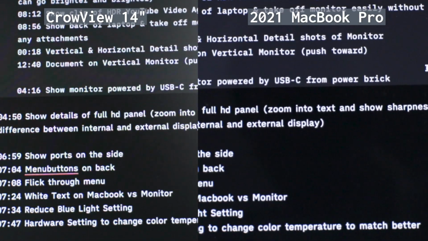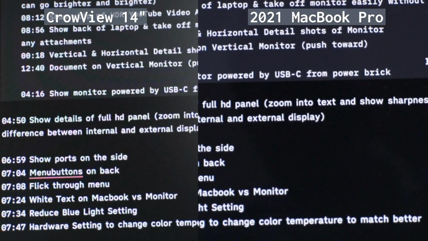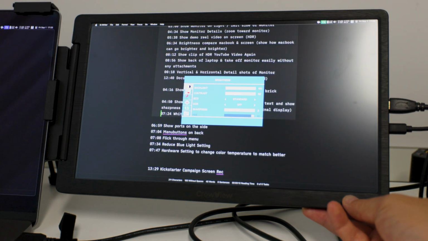And this color changing and shifting is actually an interesting topic that I noticed with this monitor. Compared to my MacBook Pro monitor, the monitor showed text and white websites rather yellowish. Now, there is a setting in the menu for the monitor specifically, a hardware setting, to make the monitor more yellow, to kind of like get rid of the blue light, so for example, to reduce the blue light in the evening. However, this setting was not turned on. So I actually used the hue shift of the settings in the hardware menu to kind of like adjust for this change so that my colors across the monitors look a little bit more similar.